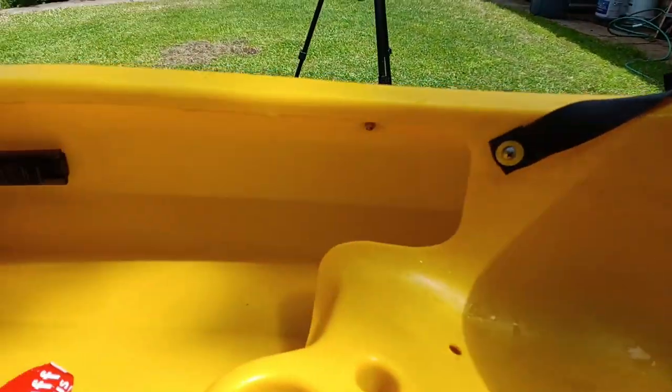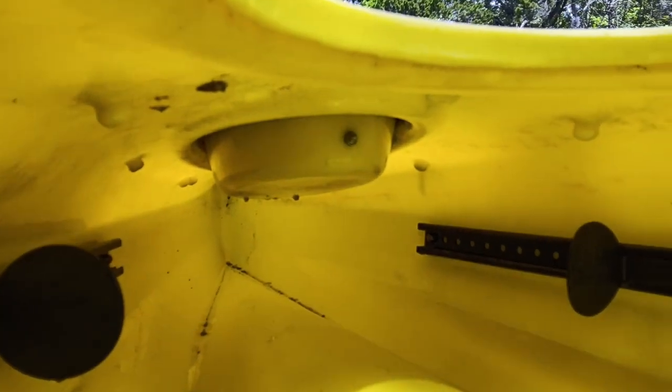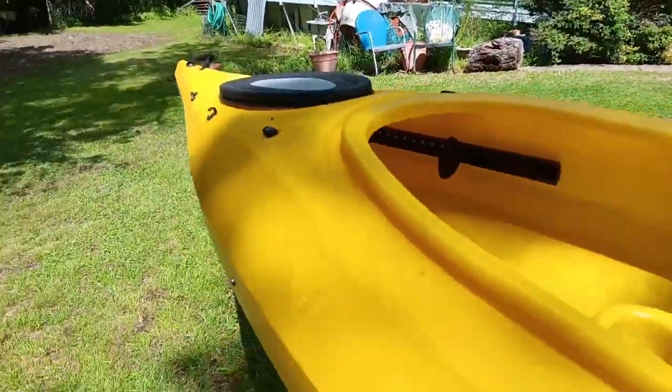But yeah, look at that, how clean that is back up in there now. And then that side there, all nice and cleaned out. Looks really, really good, guys. All right, let me flip the camera around.